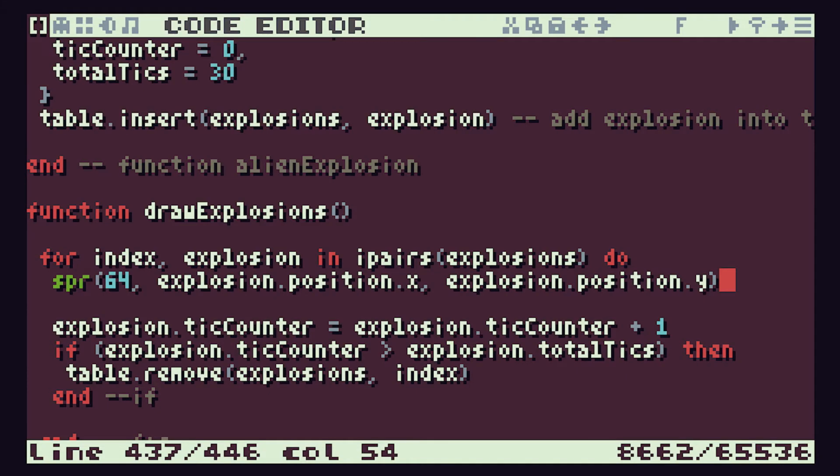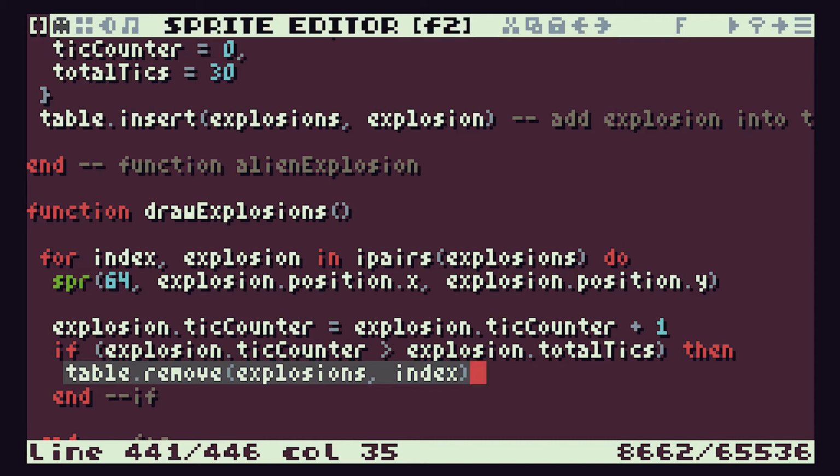Okay, and back into our code. So we've got all the bare bones now for our explosions. So we can create the explosion, we can add it into our explosions array, we can then draw all of our current explosions by using this iteration loop, which will go through each of the active ones. And then once our explosion has run its time, we can take it out of the array so it no longer exists, and our array is just kept nice and clean with just our active explosions in it. Last thing we need to do now is to animate that little sprite.